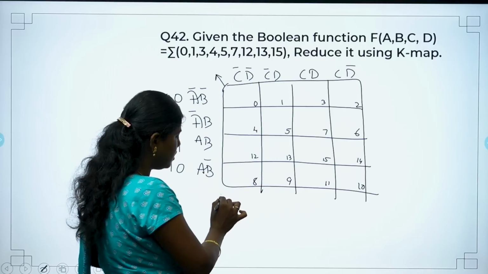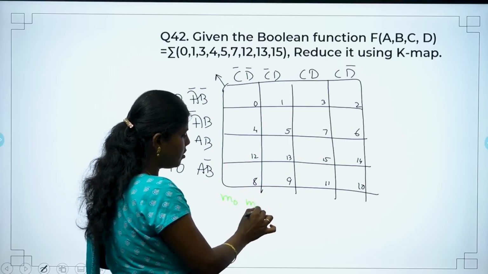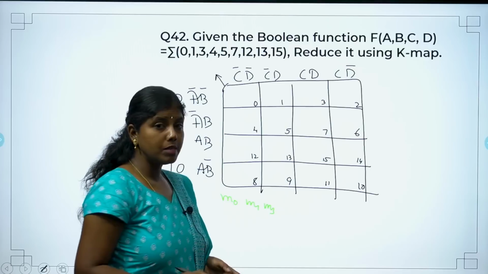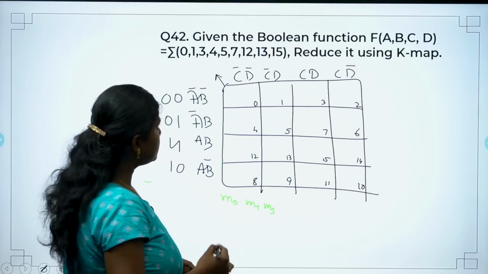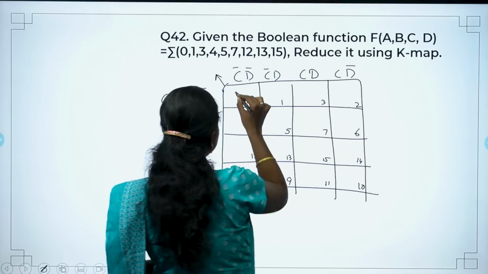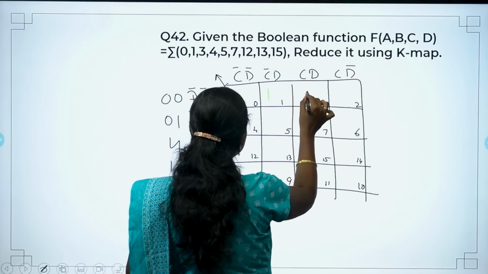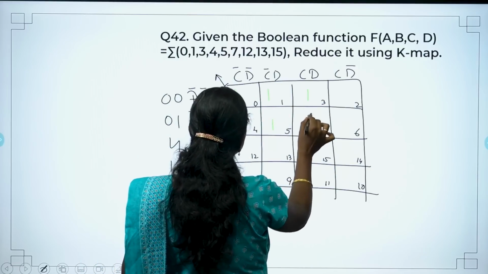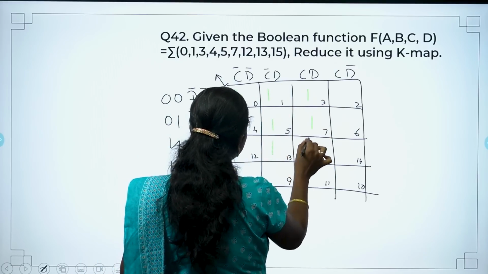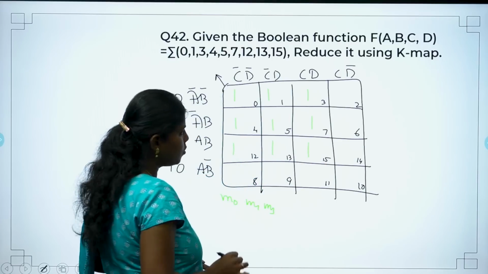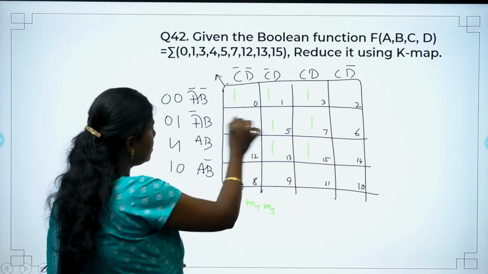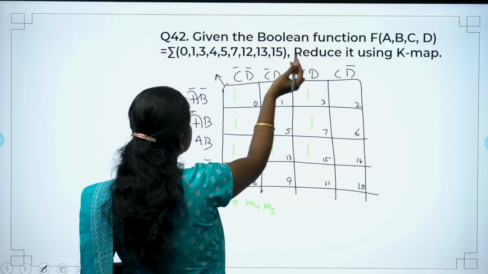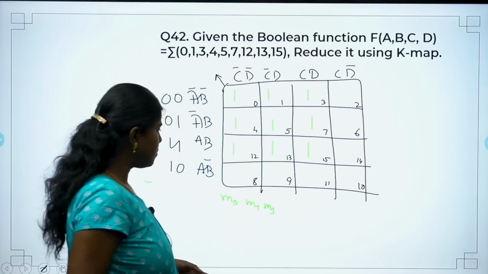That means this is going to be M0, M1, M3, like that. Wherever a minterm is there, you just have to mark it. So it's 0, 1, 3, 4, 5, 7, 12, 13, 15. That's it. So let me just count it. 3, 6, 9, so 9 are there, so we have not missed out.